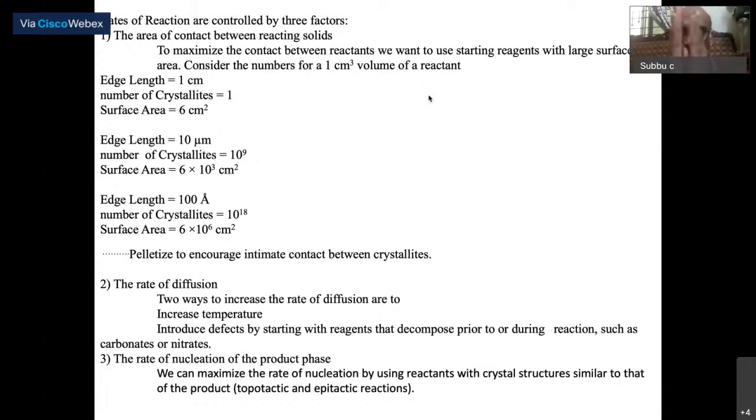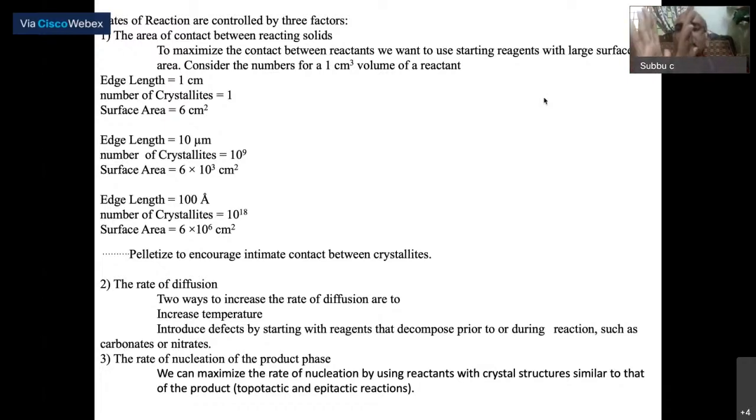When I try to put a contact like this one, you see the interfacial area is going to be so much. Because the interfacial area is so much, the reactivity is going to be more. Previously the solids were like this, each one a sphere, which means they can meet only at one point. Only one interaction.